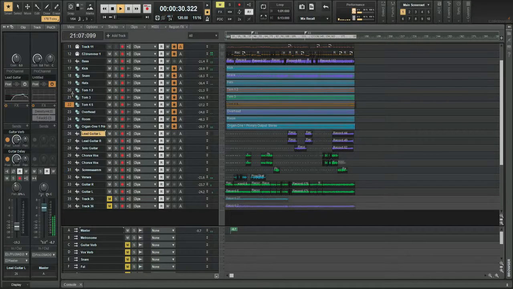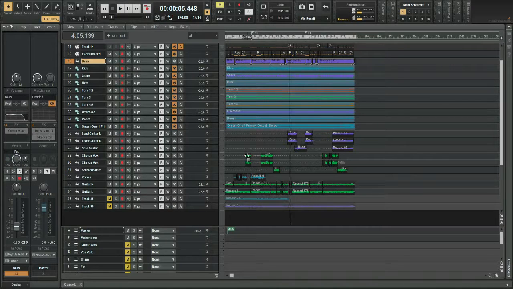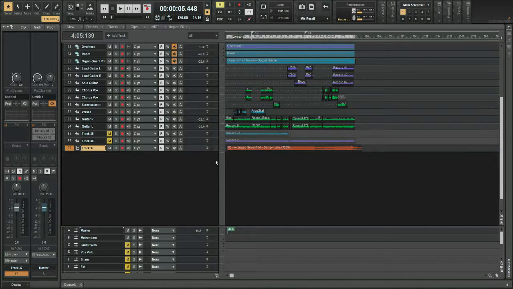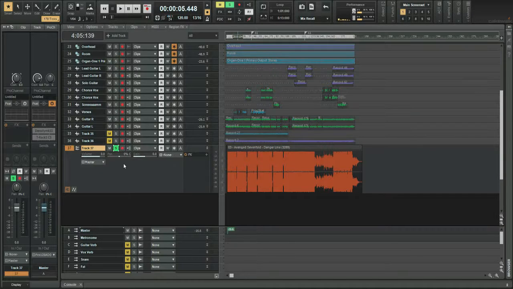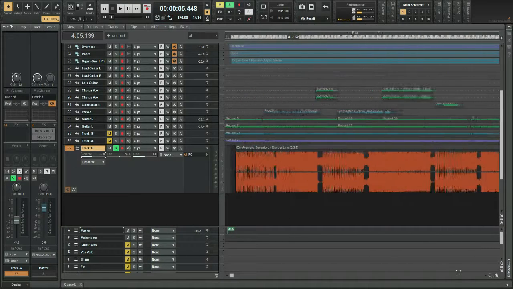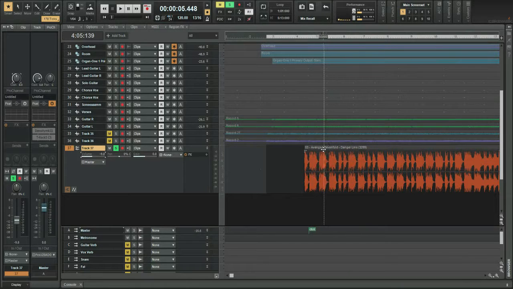We'll go listen to a reference mix. It's very important to listen to a reference mix. This is a mastered piece of work by Avenged Sevenfold, the song Danger Line. It's not exactly what we have, because obviously you're making a new piece of media, but you just want to listen. Again, it's mastered, so you can't necessarily get a mix up to exact master, but you can get really close, because honestly a good mix only needs just a little bit of mastering to sound really good.